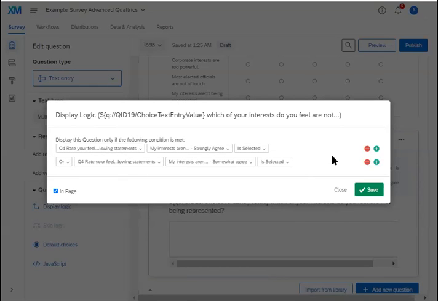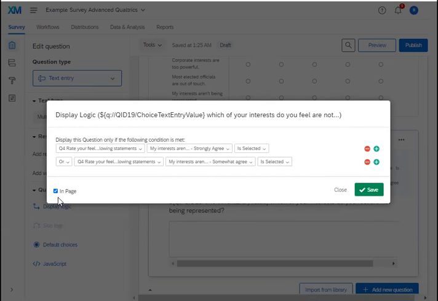And if you change your mind and want to change the conditions, you would just select the red minus sign to delete the condition. Or if you want to add more conditions, select the green plus sign. You can also change your selections from the drop-down menu as well.